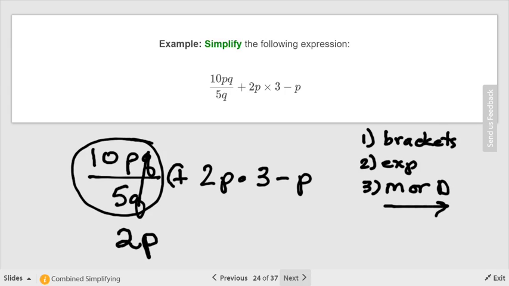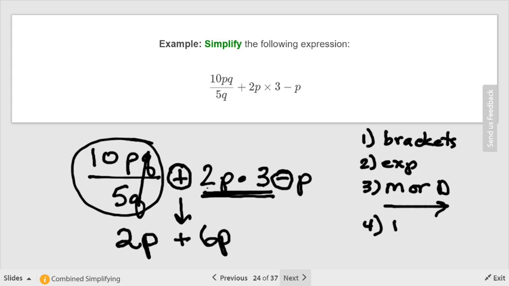Okay? Now, what's the next operation symbol? Plus. Am I going to do plus yet? No. So I'm just going to drop it down. What operation is connecting these two things, though? Multiplication. Am I going to do that now? Yes. So what is 2P times 3 going to make? 2 times 3 is? 6. And P times nothing just stays? So 6 P's. What operation is this? Minus. And do I do that yet? Not quite yet. I'm still looking at multiplication and division, right? So I'm just going to bring that down.